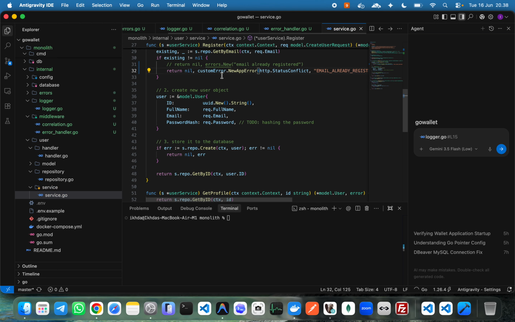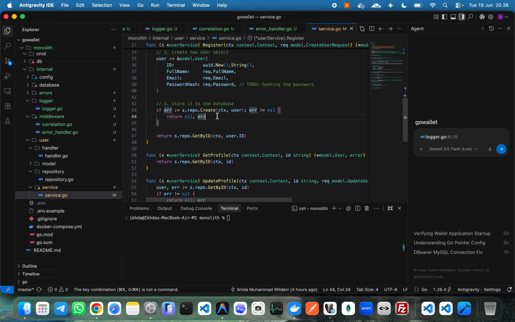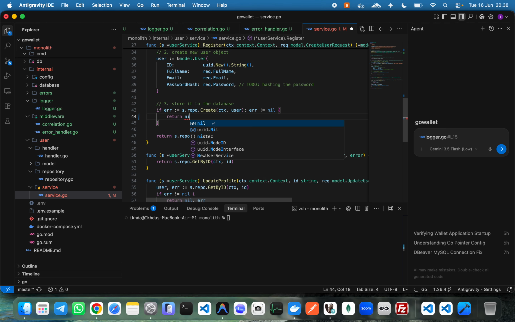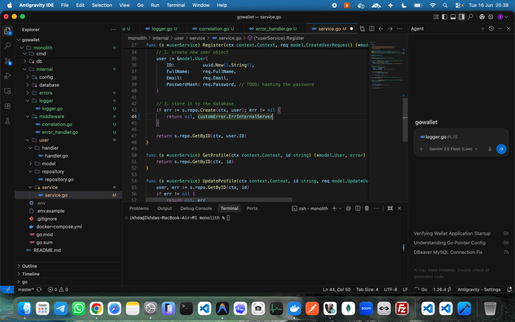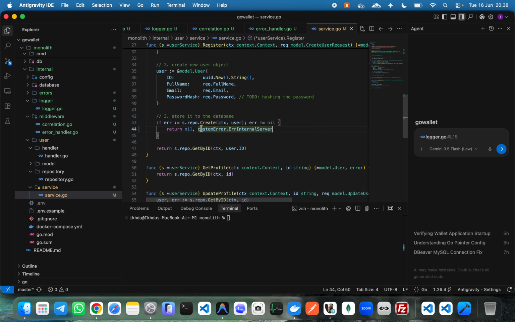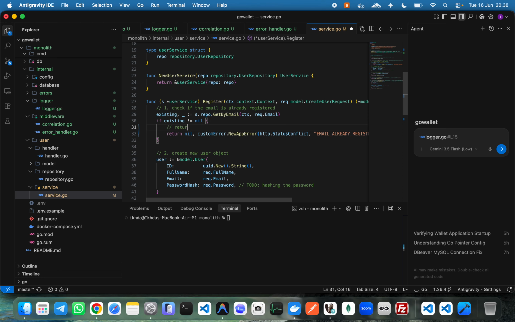Okay, done. We delete this one. Wait, we delete this one, and then this create repo, we return nil and custom error internal server error, and then I need to add this lah, return custom error.